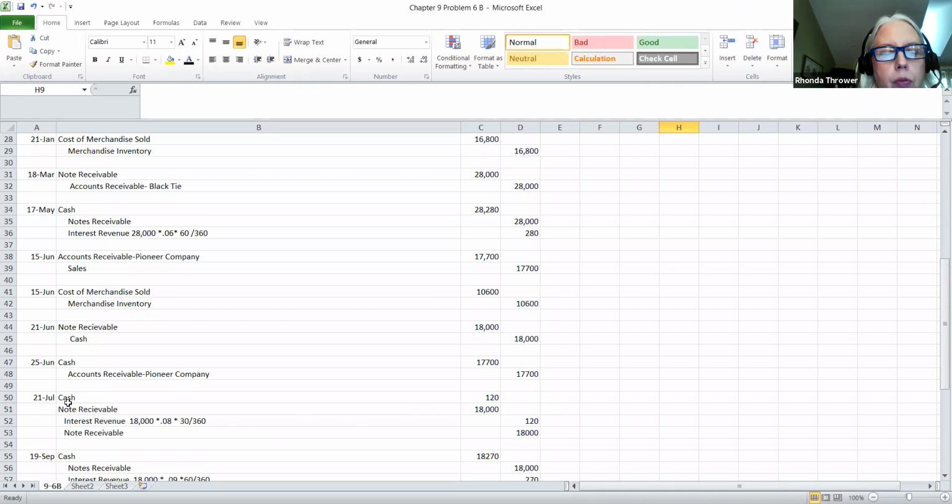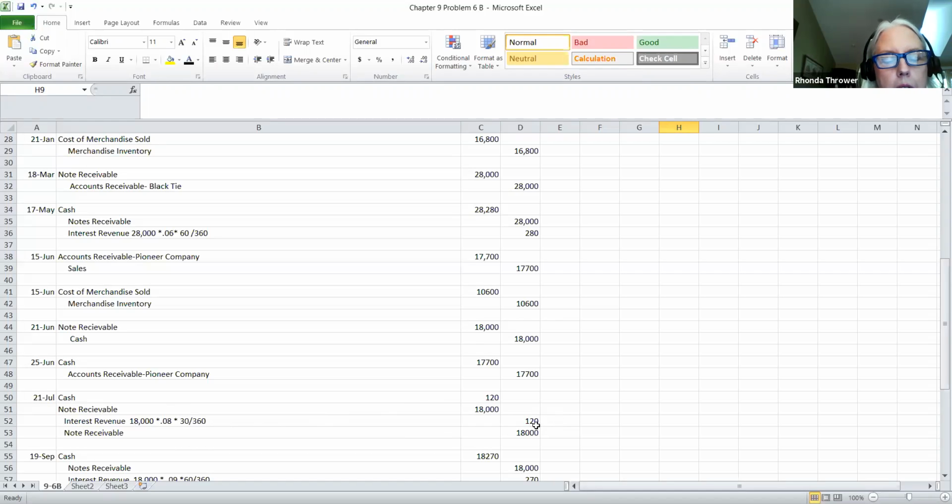So what I'm going to tell you is the first journal entry, I would receive in the interest that was paid up front by J.R. Stutz. They paid this company the interest off of the first note. The face amount of the first note is $18,000. The annual interest was 8%, and the time that they had to pay the note was 30 days. So we've really earned interest revenue for 30 days here, and we've collected the interest from J.R. Stutz. So our cash will be debited for $120, and our interest revenue will be credited for $120.